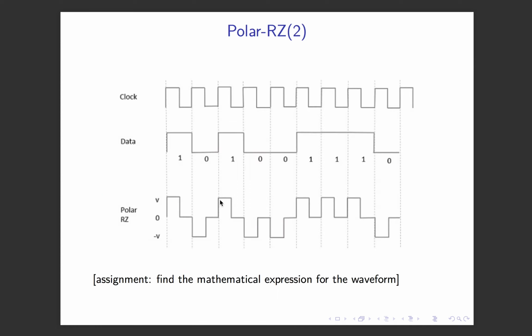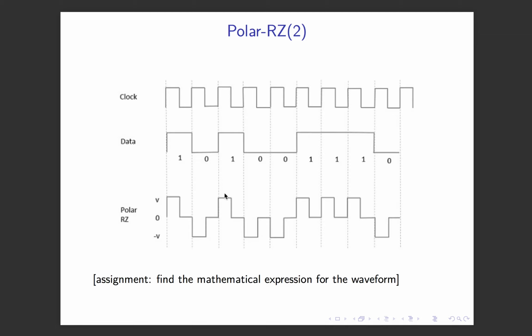So from the example, it's quite clear that here we have taken the data as 1. There's a clock pulse, so it's representing 1 here, and it comes down to 0. Then it remains 0 for the later half part of the bit period. Then again, as there is a 0, we go towards the negative voltage level and remain at the negative voltage level up to the t/2 time limit. Then again it comes to 0 and remains there for the rest of the part.